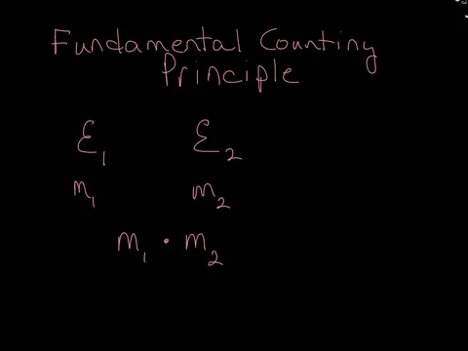For instance, I want to know how many different pairs I could come up with from letters of the alphabet. How many different pairs of letters from the alphabet are possible? Let's say English alphabet, since we have people that don't always speak English. We don't want to use a Korean alphabet. We want to use the English alphabet. So if we have pairs, that means how many?